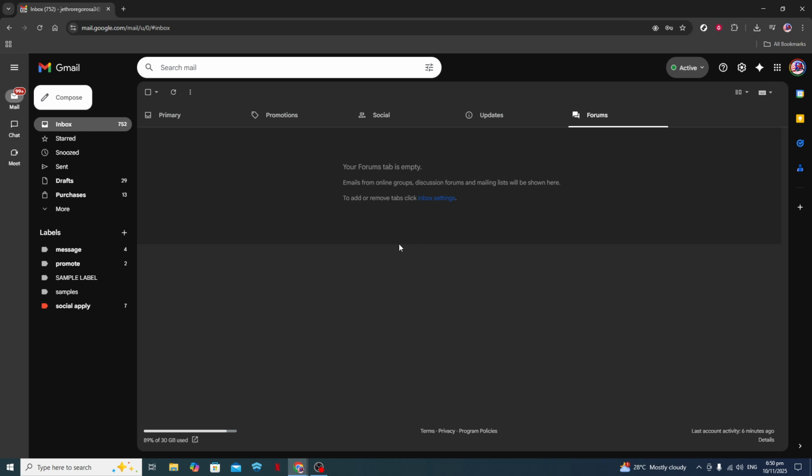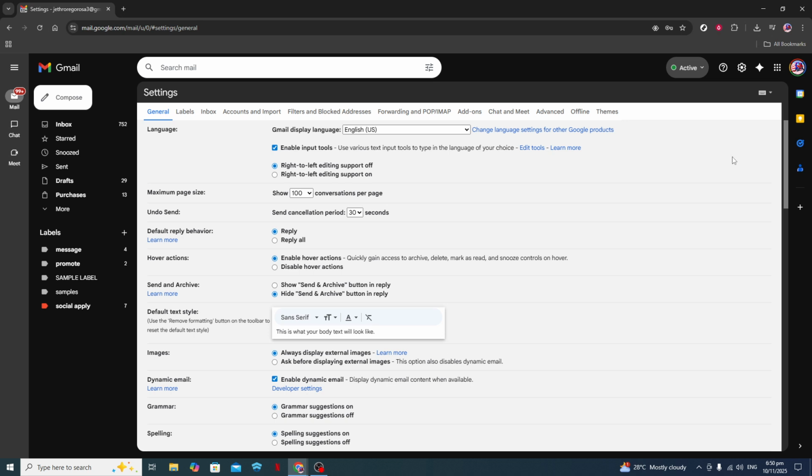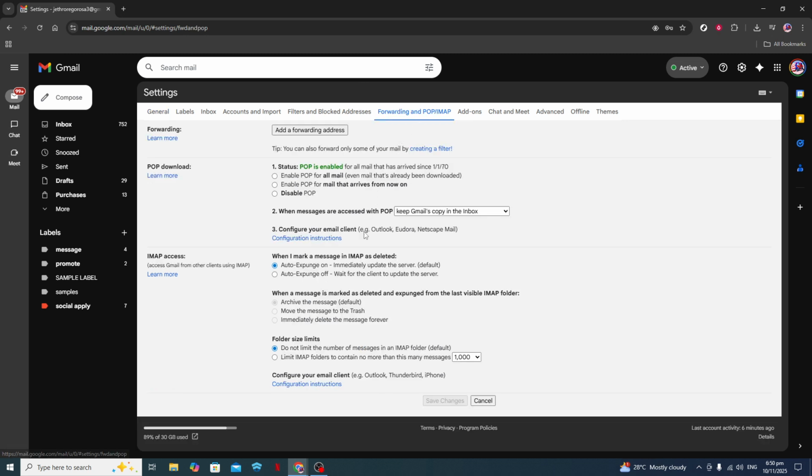First off, you'll want to sign into the Gmail account from which you want to transfer your emails and contacts. Once you're logged in, navigate to the gear icon, which is located in the top right corner. This icon will open your settings menu. Click on this icon, then select See All Settings, which you'll find towards the top of the drop-down menu. After the settings page loads, look for and click on the Forwarding and POP/IMAP tab. Here, make sure that the POP download is enabled, as this is crucial for transferring your emails.